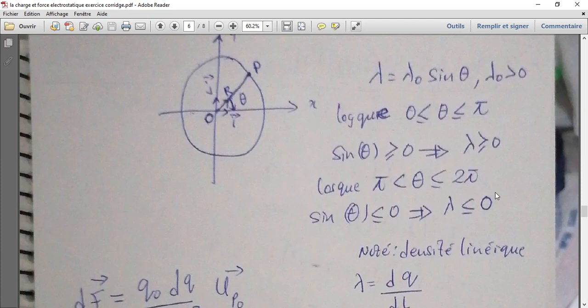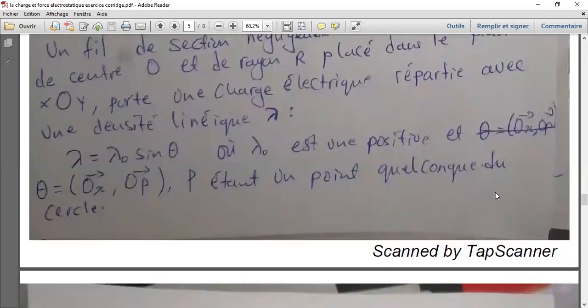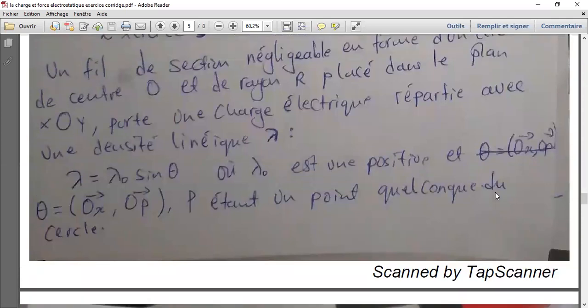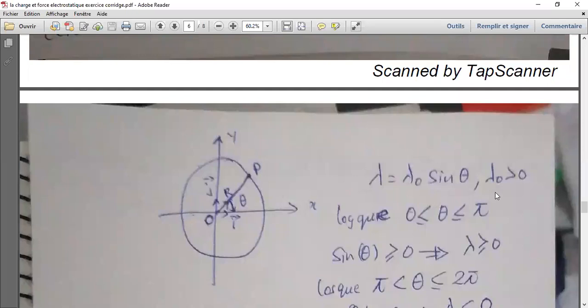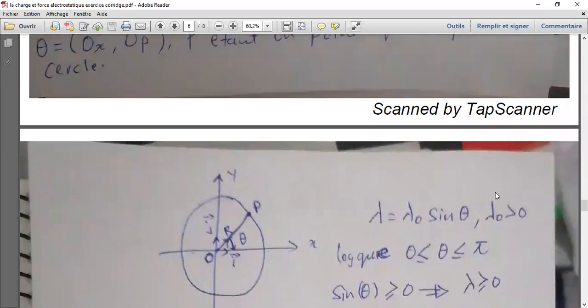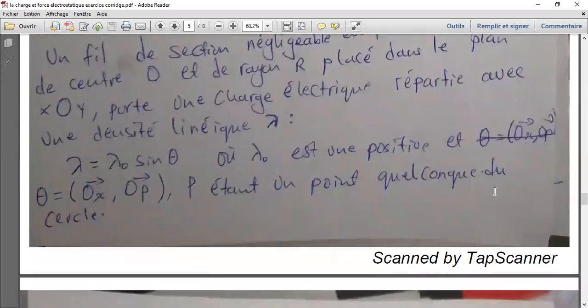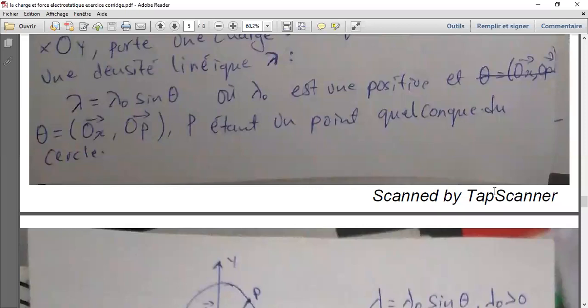So basically, when you are given a question, you have to check what you have been given. They gave us the formula for what lambda is equal to, and here I was just trying to explain the cases where your lambda can be negative or positive. So you have to know that this information is really important.